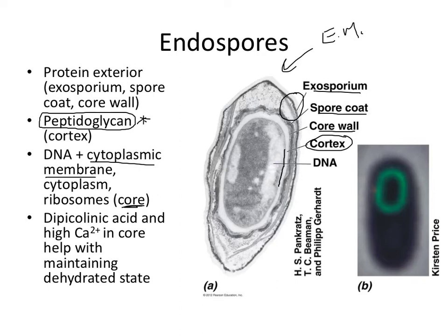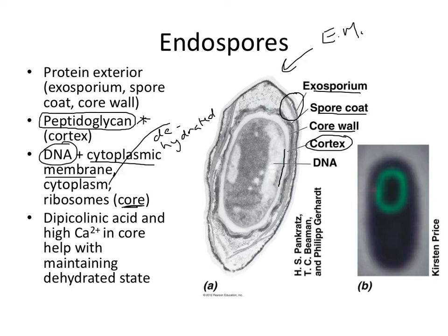It contains very dehydrated cytoplasm. It's a very low water content in endospores. It has ribosomes within it, and of course, there's a chromosome there. So you have to have DNA. Remember, the whole purpose of these structures is survival, so you have to have all of the cell machinery required to resume normal metabolic functions and cell division processes later when conditions improve.